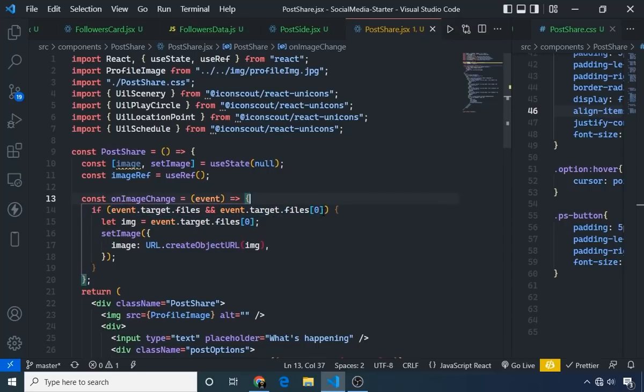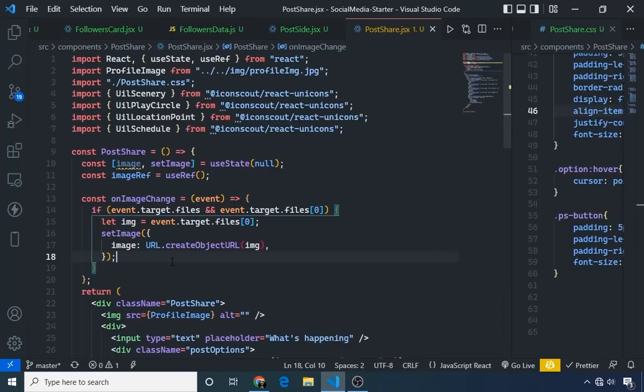That should be on the 0th index of our files. If it is present, then we are just declaring a variable that will carry this image and set the image in our useState with the key of image. So as simple as this.